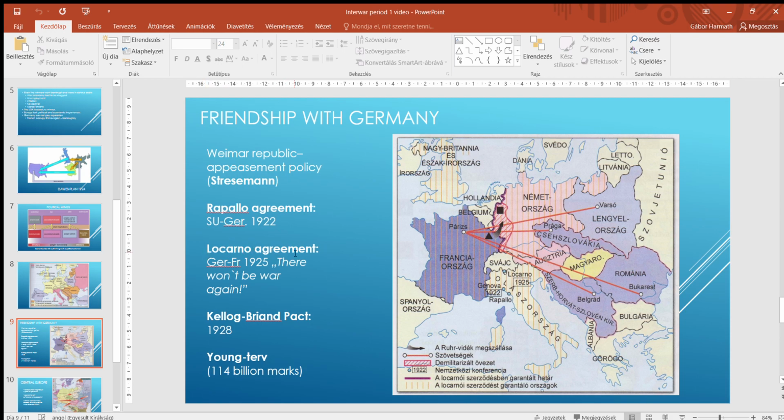The next one, the Locarno Agreement, is more important because finally Germany and France, the serious enemies, were friends again, and they said that there wouldn't be any war again because they agreed on the border between them, so that was agreed by both sides, and well, it seemed that it would be okay for a long time. The Kellogg-Briand Pact is another thing. Here, the French and Americans signed pacts again. You will find it in your book. This is not very important. I would like to mention Locarno as really important, and Rapallo.